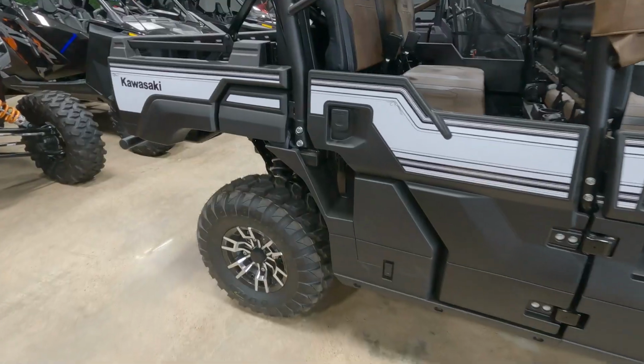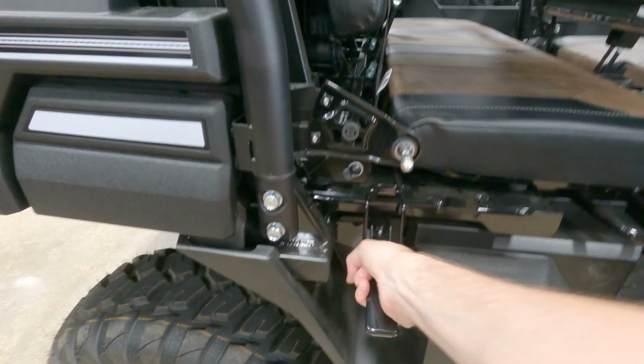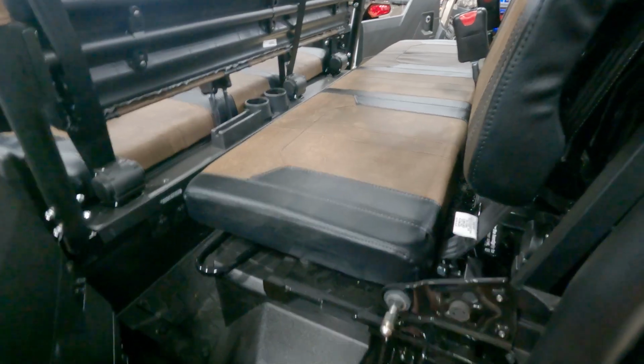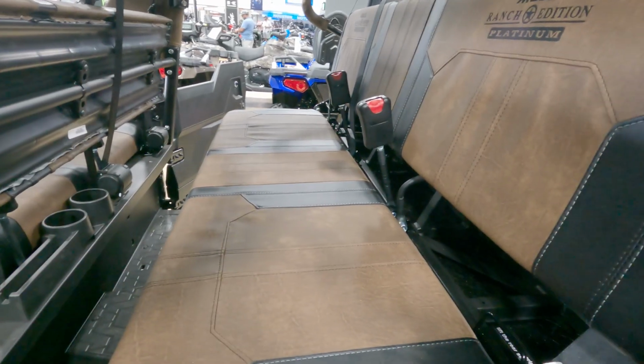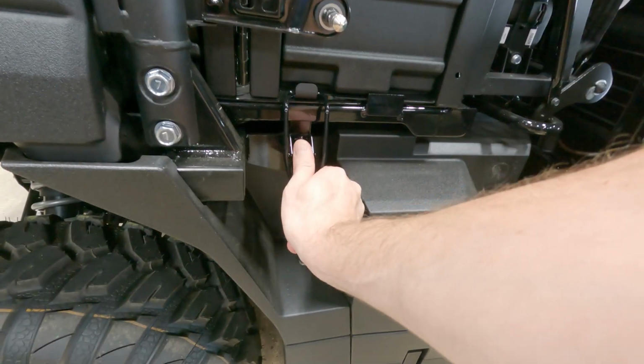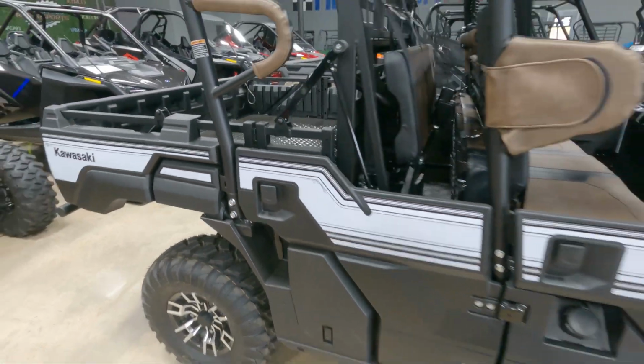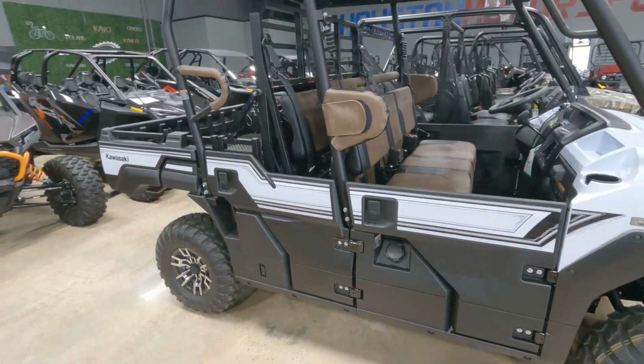One of the other really popular features about the Kawasaki MULE, and one of my favorites, is the fact that you can go from a 3-passenger vehicle to a 6-passenger vehicle with their trans cab system in under a minute. All it is, is lifting a few levers, pushing out the headache rack into the cab, and then boom, you've got yourself a 3-person vehicle. Or if you're hauling more people, do the opposite and you've got 6 people and you're ready to haul.